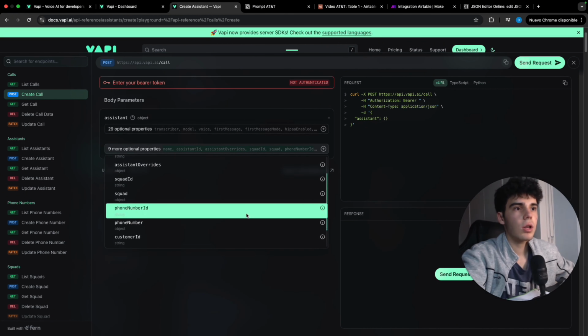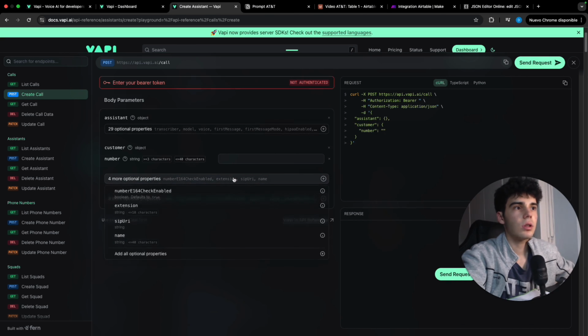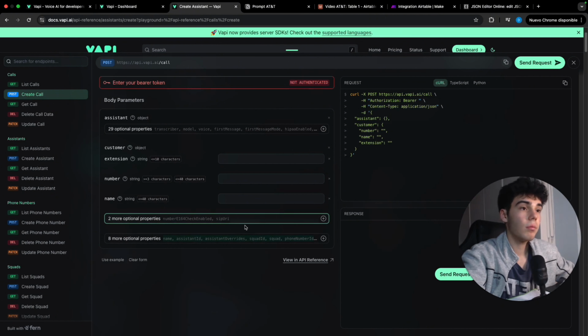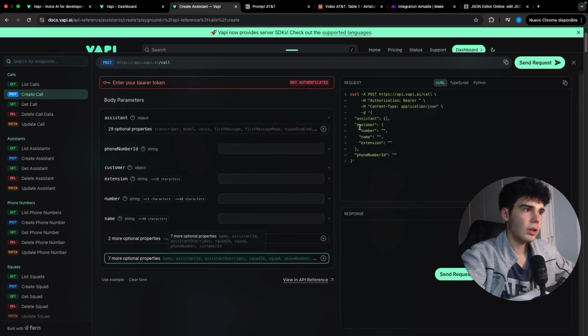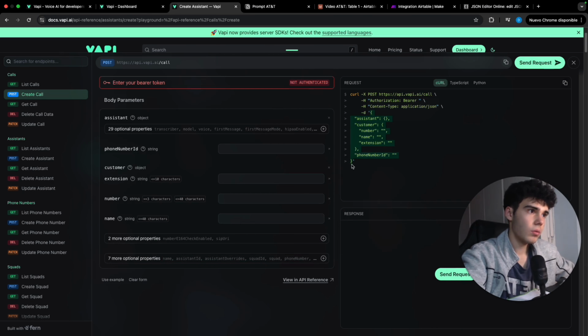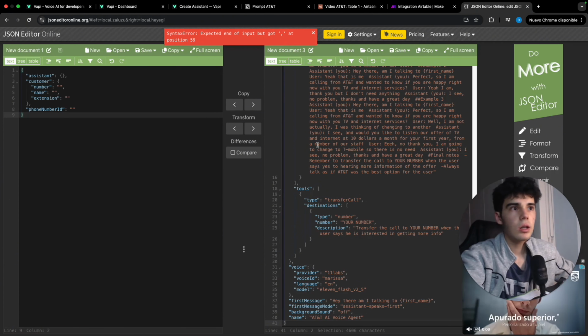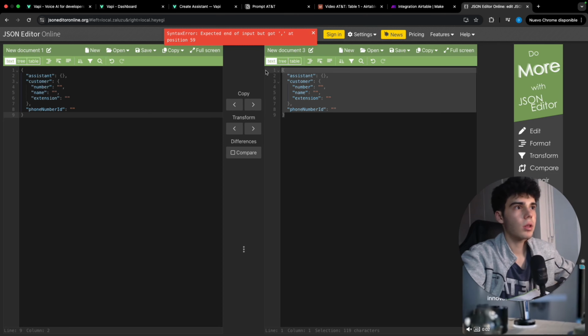Then we're also gonna add the customer, where we are gonna add the number, name and extension, which will be left blank, and we are finally gonna add the phone number ID. So now we're gonna do the same process, copy everything except the dots, come into the JSON editor online, take out what we had previously, and we're gonna transform it. Click on transform, there we have it.